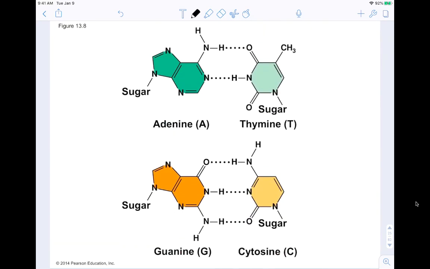This is the overall structure for you again of the sugars and how they pair together. Remember A to T, G to C, there are two hydrogen bonds here between A and T, and between G and C, there are three hydrogen bonds. I don't require that my kids know the structures of these, but you can tell that adenine is a purine because it has two rings, and thymine would of course be a pyrimidine. Guanine, purine, and pyrimidine here. So I hope that helps you a little bit with the structure of DNA.